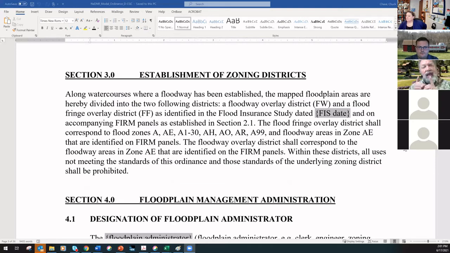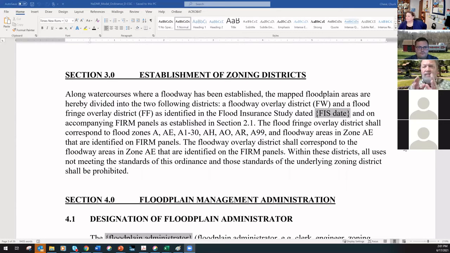The thing is, we have some things that don't have to be in there, but they're optional. And that's kind of what I'm really going to focus on to get you guys out of here by 2:30. I'm really going to focus on the optional language, stuff that you might want to have in your floodplain ordinance. You're not required to. So those things are going to be highlighted in blue. We're going to see them in just a moment.